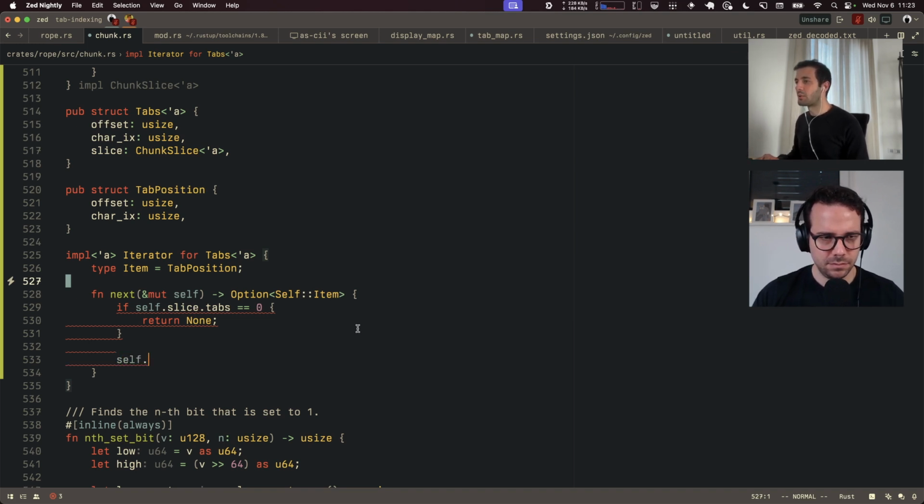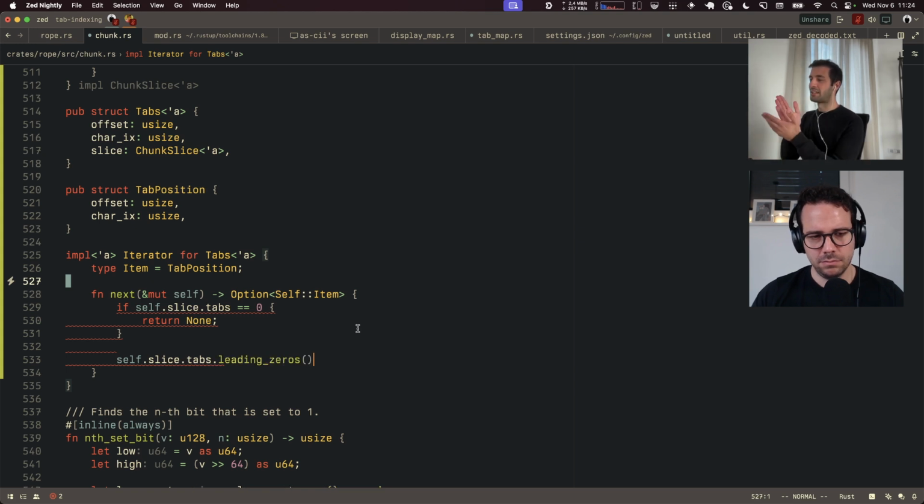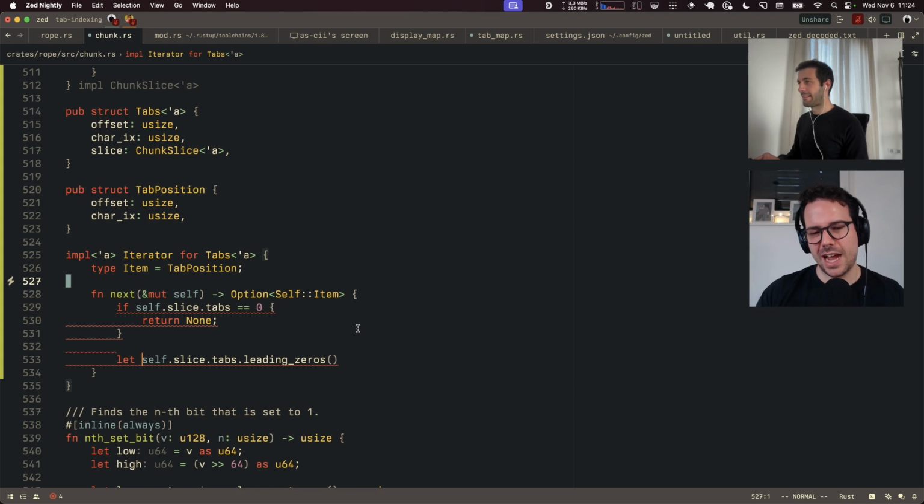But if we're not, we should be able to say, hey slice, give me your leading zeros. That tells me how much I need to move from the start of the slice in order to reach the next tab. So that would be the tab offset.